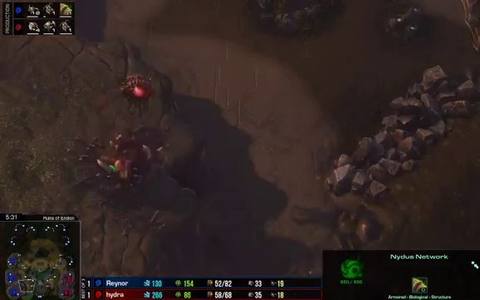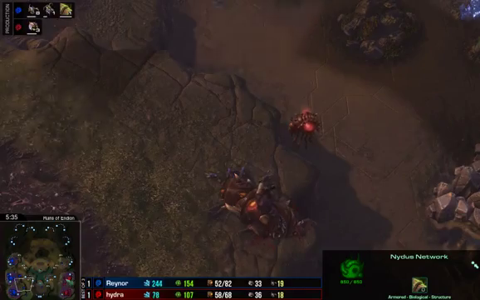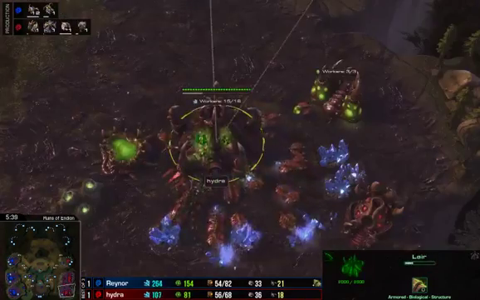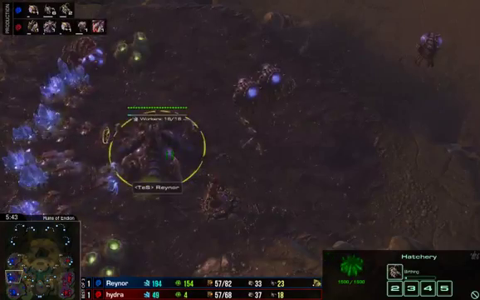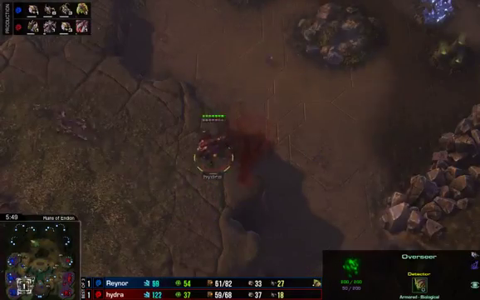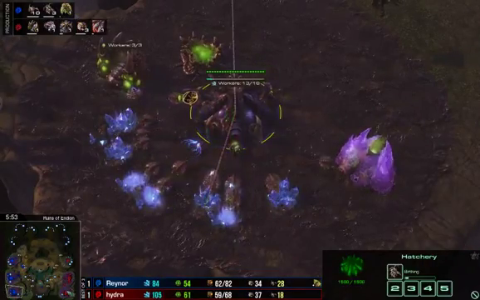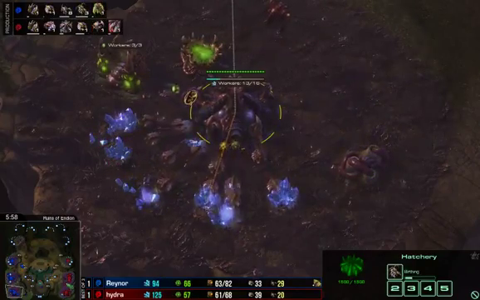Hydra not committing to that Nydus, just lets it die, as he saw his opponent already posturing over there, and Hydra himself doesn't really have any more queens. So good defense there from Reynor, having his 3rd base up, not running yet, but having enough defenses there. And not falling to that Nydus play from Hydra.